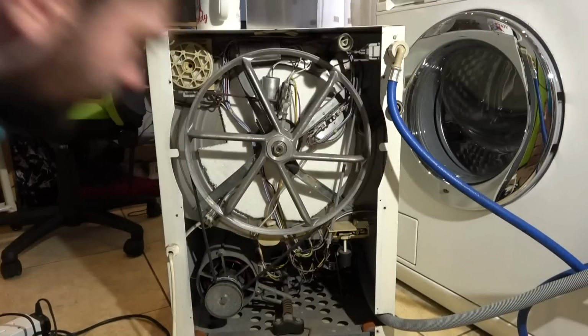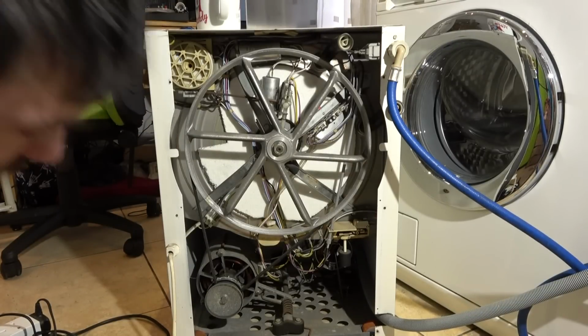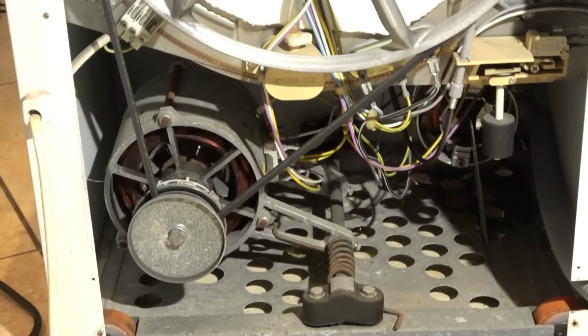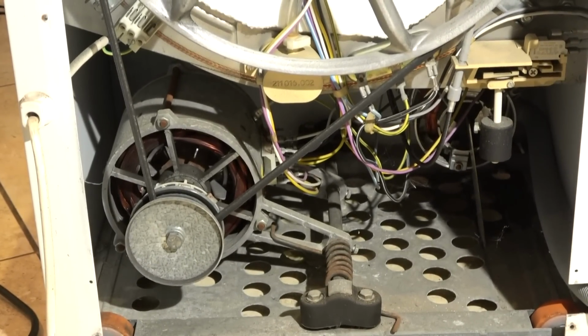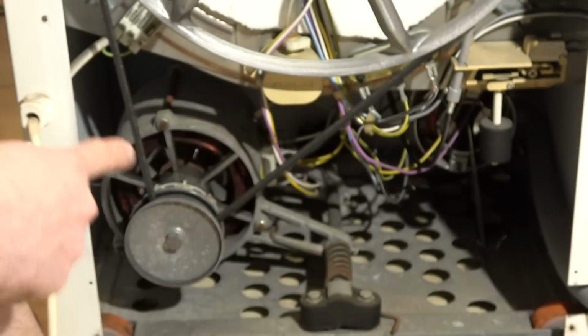Ta-da! Right, so, like I said, there is no suspension. No, really, there is no suspension. That's it, we've got a motor, and we've got a pump, which is an electronic pump. Oddly enough, it isn't magnetised. We've got a sump right at the front, down there, and that's it.